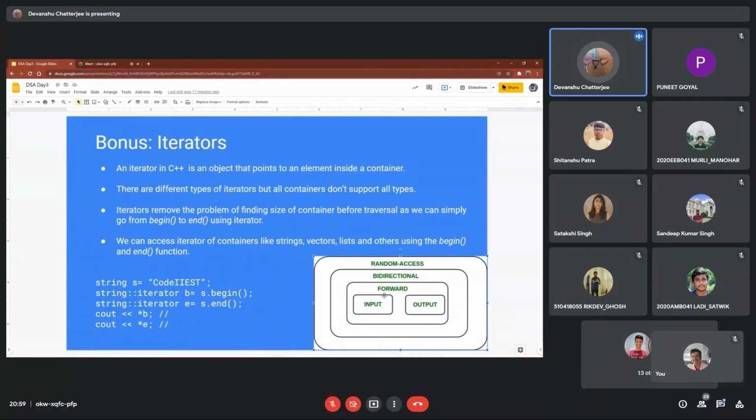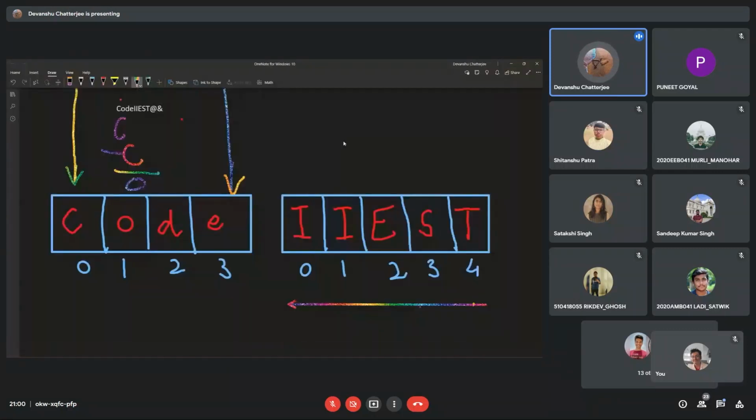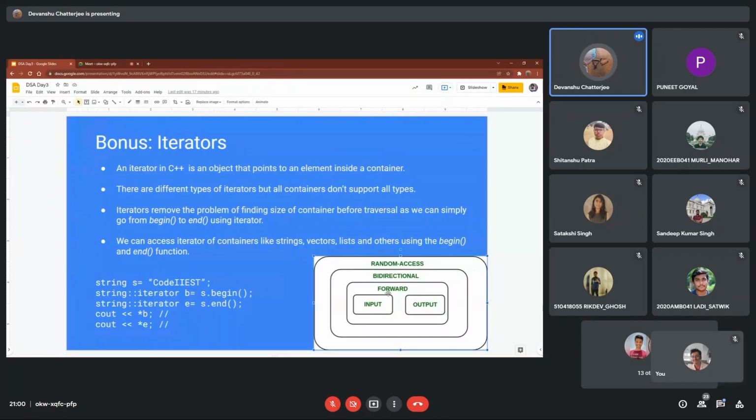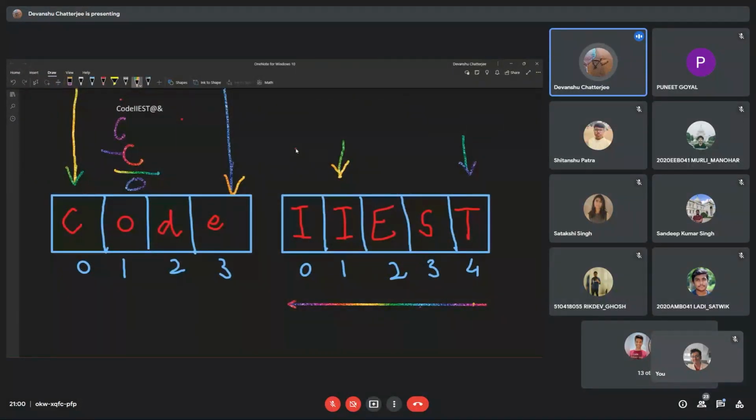And a random access iterator can start at any position then go to any position. Basically I can say bring me position 1, and it can bring me position 1. Then I can say bring me position 4, and it can jump here and bring me this. But the other two iterators, the bidirectional and forward, cannot do this. They will always start at 0. When I say bring me 1, it can move forward and bring me 1. But if I say bring me 3, it cannot jump. It will go from 2, then 3, and then bring me 3.